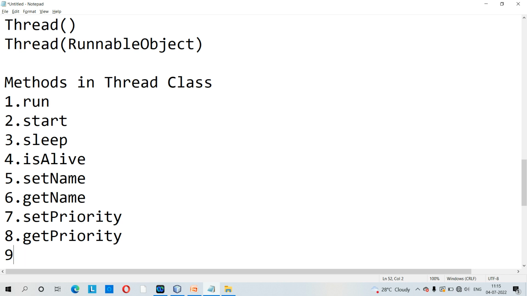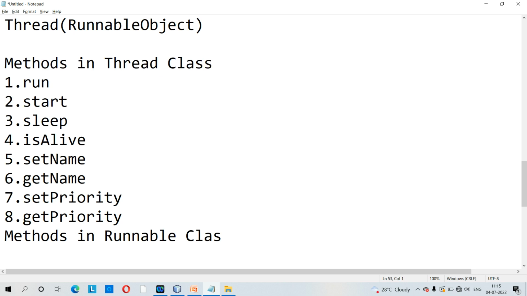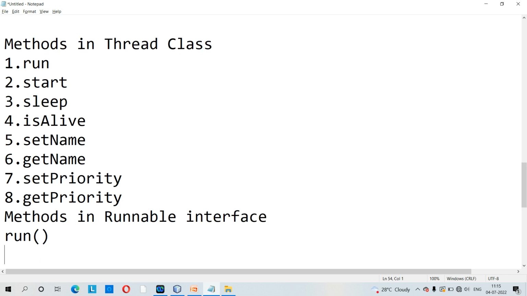Those methods. And these are observations from what we have learned till now. It is not the Runnable class, it is the Runnable interface. It has only a single method, run. And Thread and Runnable are available in the default package, which is java.lang.